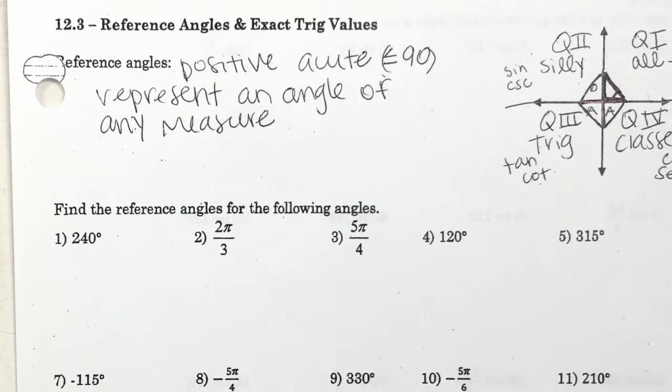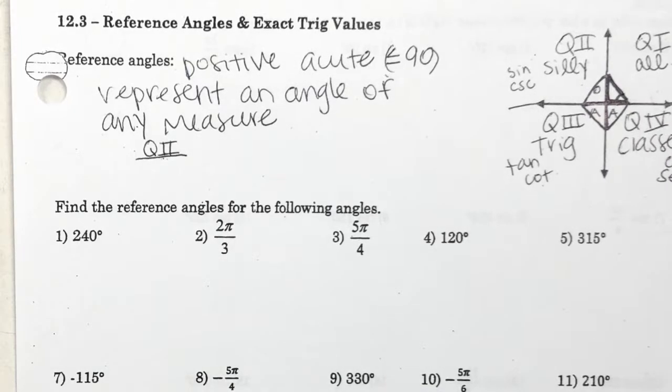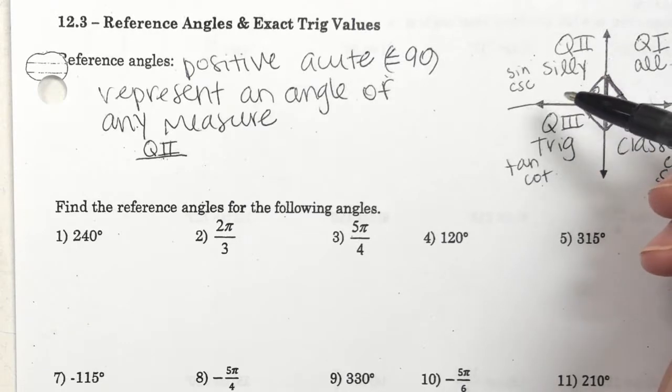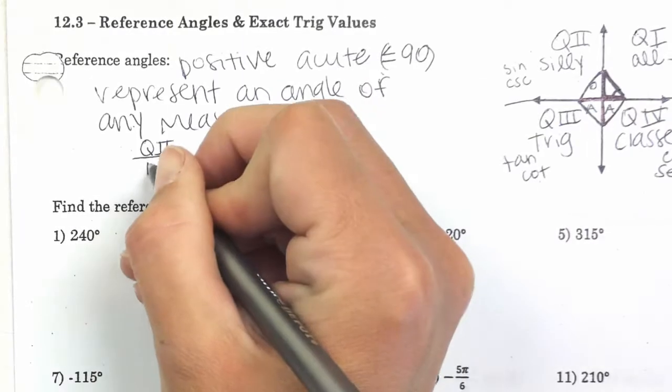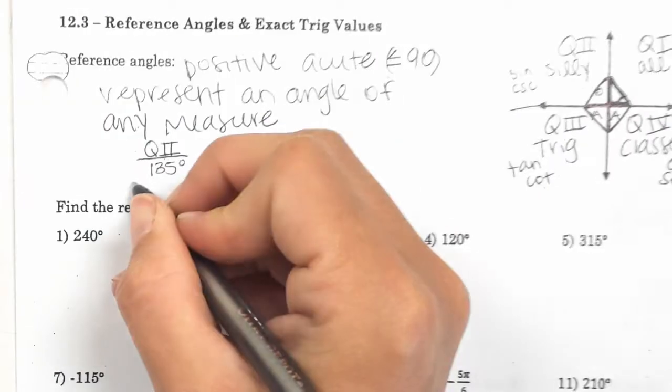Alright, so if I said the reference angle for 60 degrees, it would just be itself, 60 degrees, because it's acute. But if we have one that's in quadrant 2, somebody give me any degrees in quadrant 2. 20 would be in quadrant 1. Quadrant 2 is this quadrant, right? So it's got to be from 90 to 180. 135. Okay, so quadrant 2, here's an example of one that would be in quadrant 2. Anything between 90 and 180, correct?